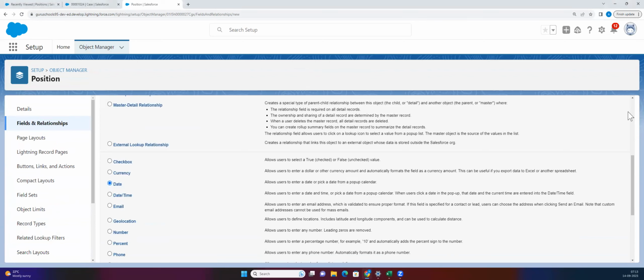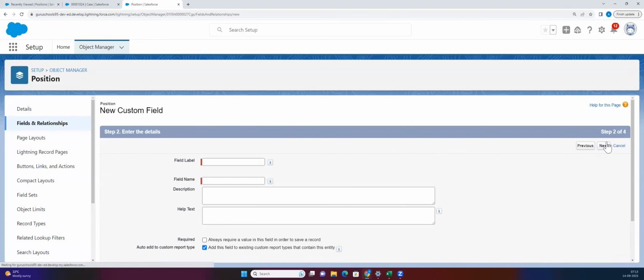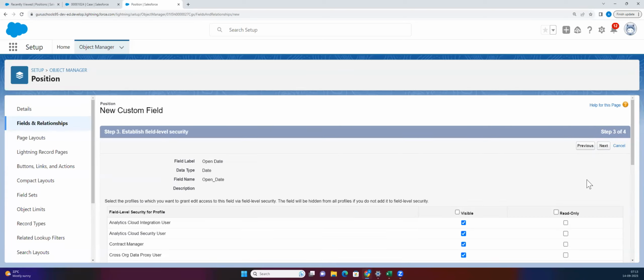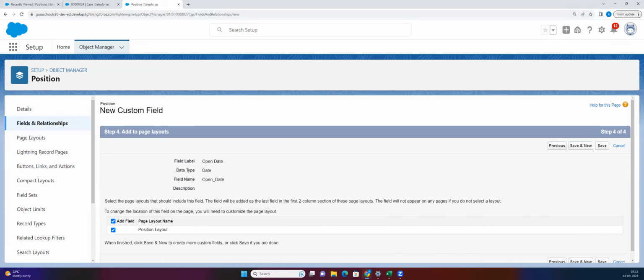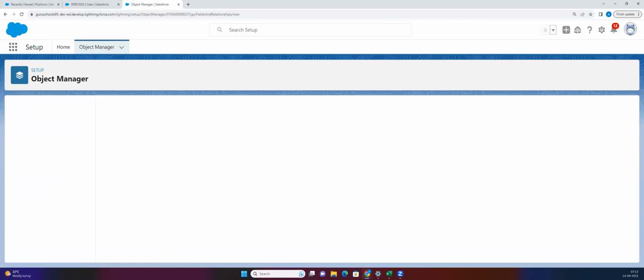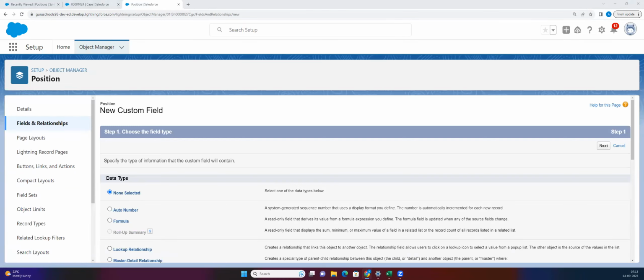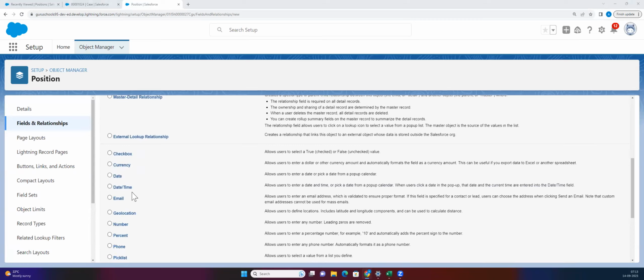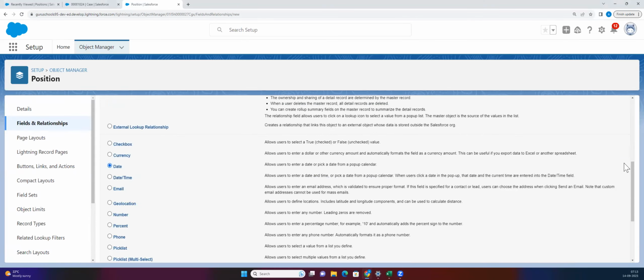The next field will be date type and the name will be open date. Save and new. Then we will have close date. It will also be the date type.